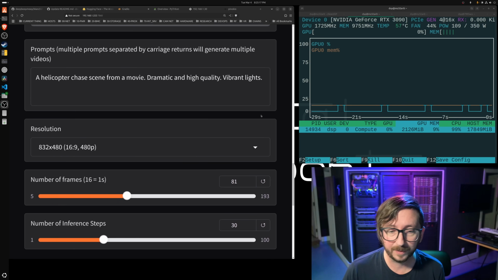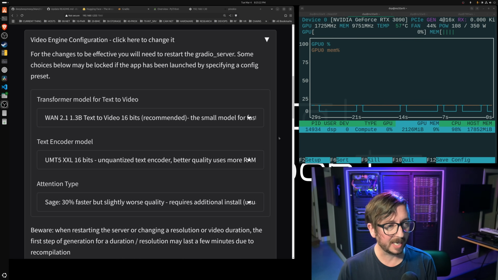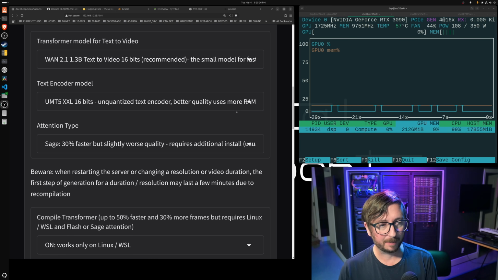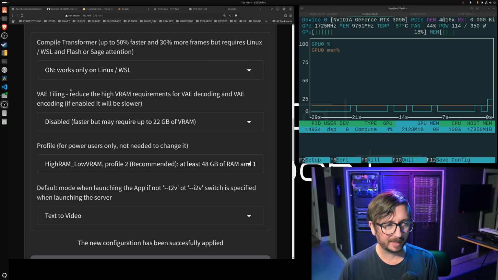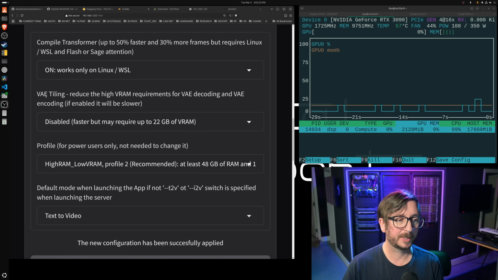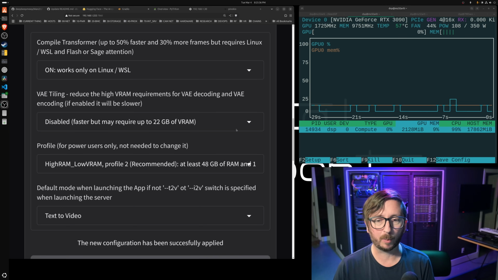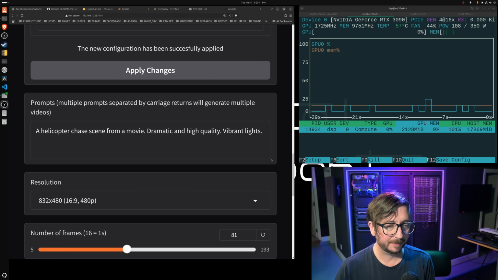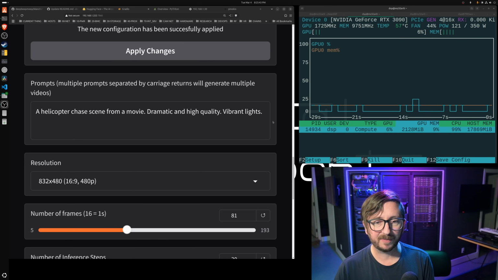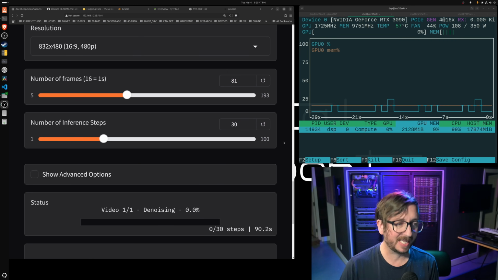All right, so we've got the same settings basically that we had for the 4090. We're using for the second test the 1.3B, same unquant text encoder, Sage 30%, and of course VAE tiling is a new option that's present. Since I've got enough VRAM here, having that disabled seems like what you would do with this GPU, so that's what I'm testing. We've got Profile 2 selected in the T2V. I have a very simple prompt that we tossed in here, and our resolution is 480p.